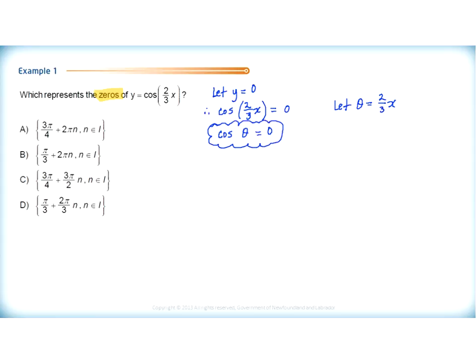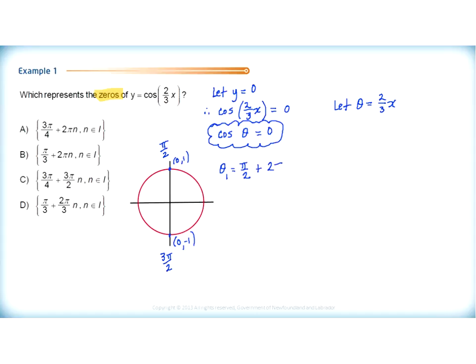To sketch a diagram of what is happening here, we can sketch in our unit circle, and for these quadrantal angles, the cosine is equal to 0 at pi/2 radians. The cosine is also equal to 0 at 3 pi/2 radians. So the first angle, theta1, can equal pi/2 radians. If we want to get back there again at that terminal arm, we can add multiples of 2 pi n. In the second case, theta2 can be given by 3 pi/2 plus 2 pi n as well.